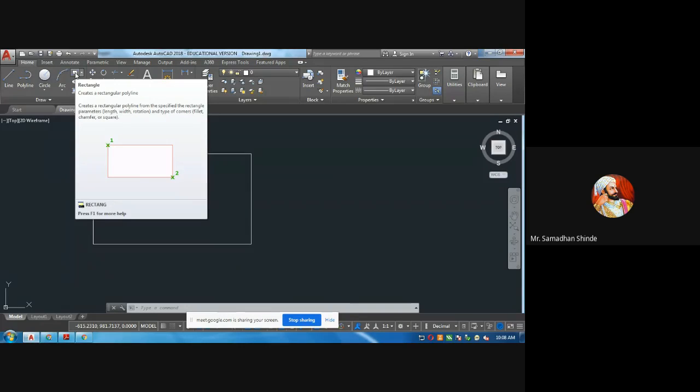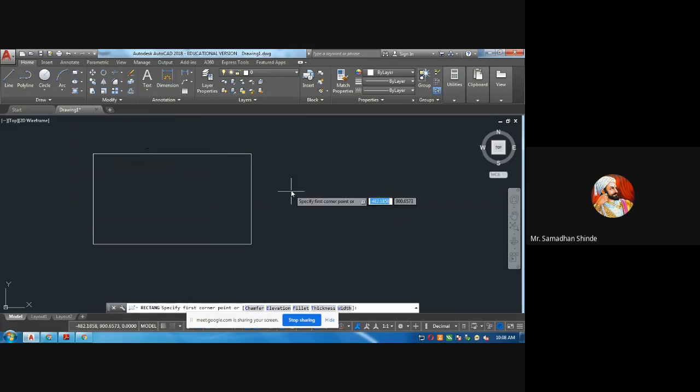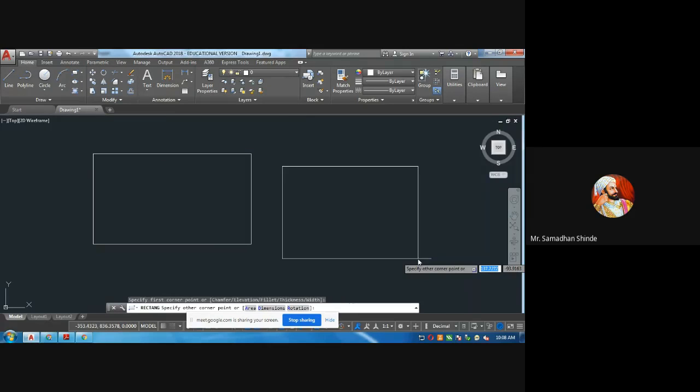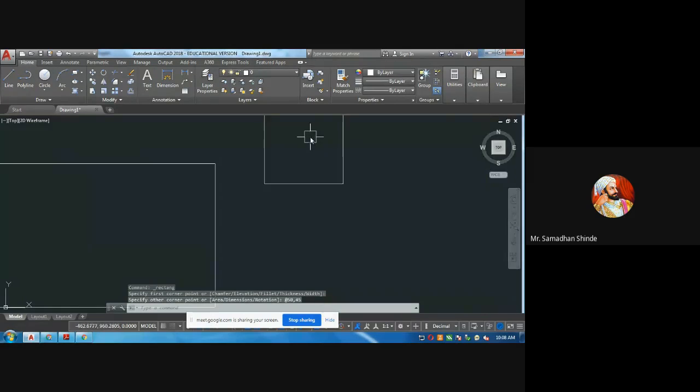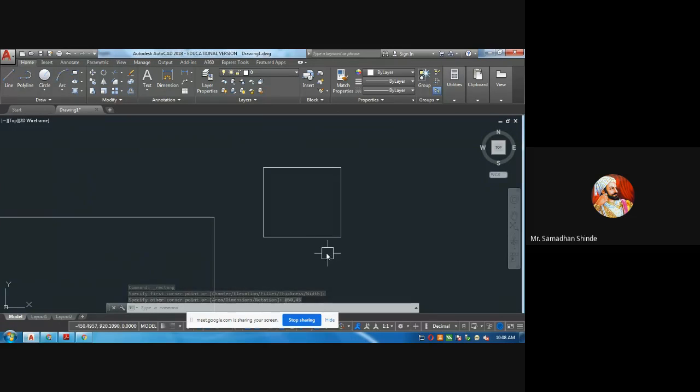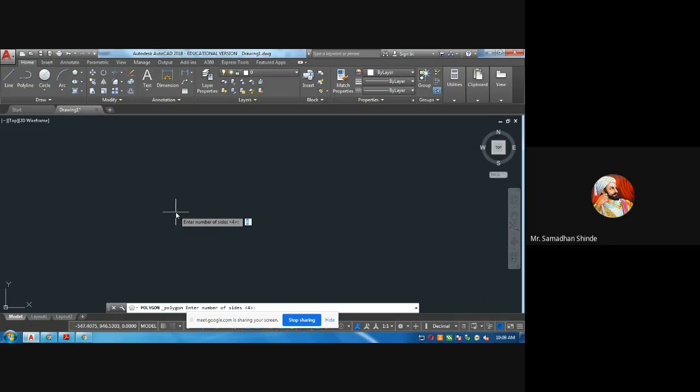If you have two points only, once you click on rectangle, click, suppose 50, tab button, 45, like this, a rectangle can be formed. Only two points: one horizontal distance, one vertical distance you can give. Then to draw a polygon, suppose you want to draw a hexagon of 60 side. Can anybody tell what we saw to draw the hexagon of 60 side? The number of sides, how much should I enter? Number of sides for a hexagon, 6. I have to enter 6.